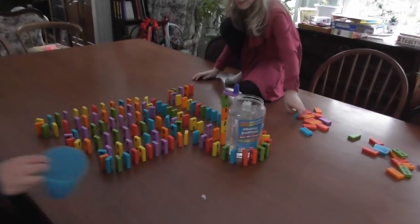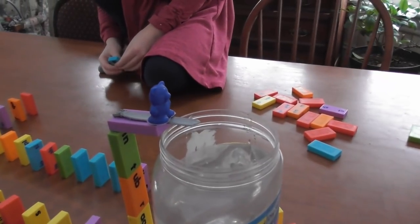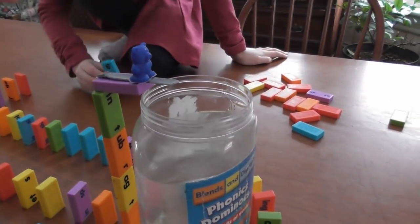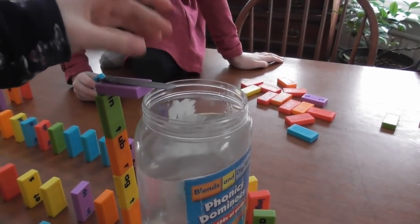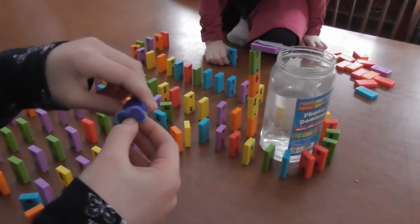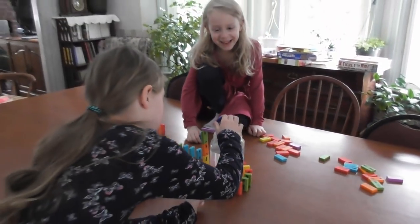Grace and Mary have been working on a domino train and it looks like the bear is going to take a hop in the dunk tank. Oh phew. Don't let him fall in — take it on the bottom. So he won't... he'll float. Oh, that'll be fun. You have to let me know when you guys are done with it, okay?